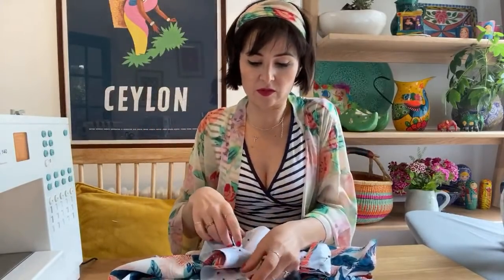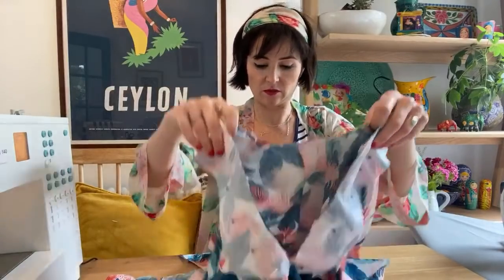The seam allowance is 1.5 centimetres for this neckline. You'll see that when you come back down to that circle there. It is 5/8 of an inch, or a centimetre and a half. And then once you've done that, well, let's get to that point.